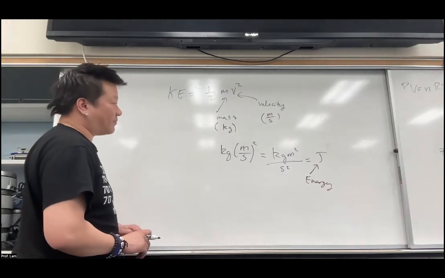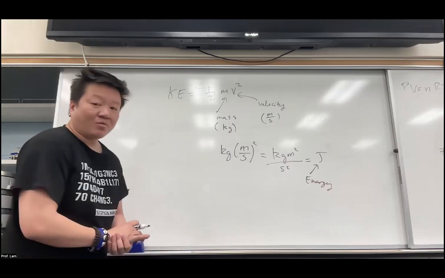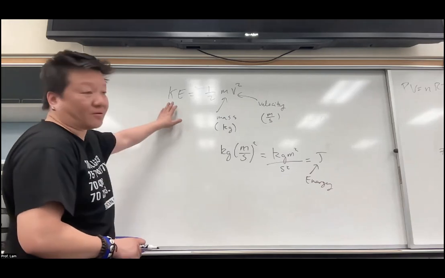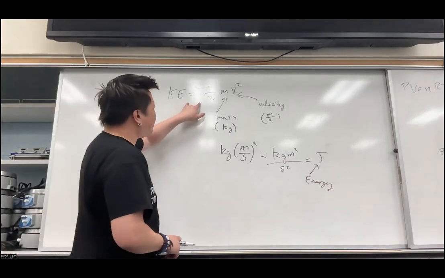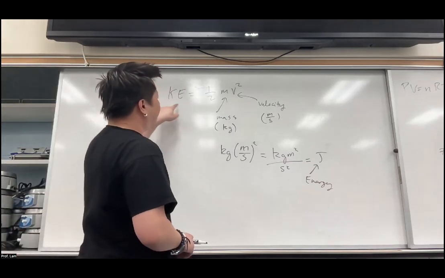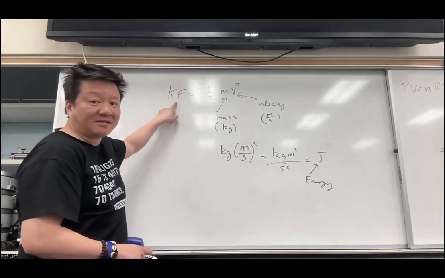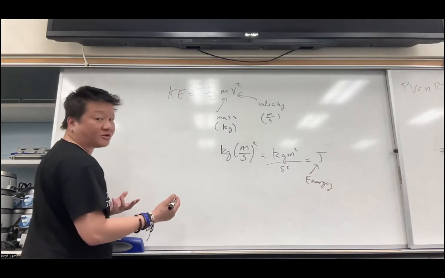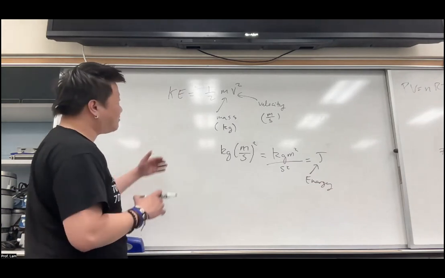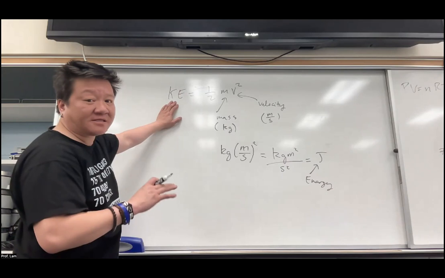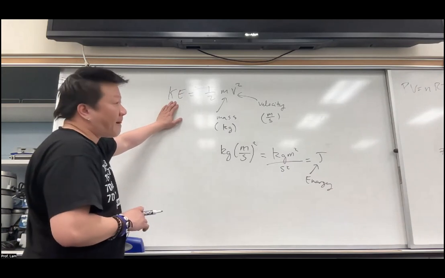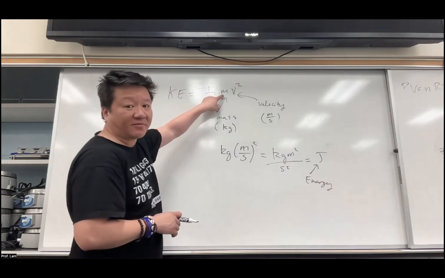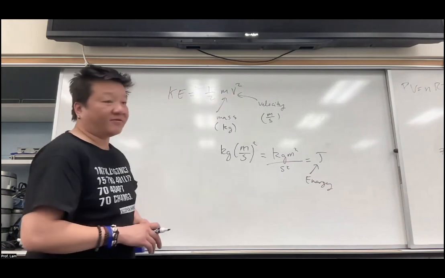1/2 mv squared. Okay, but what we want to analyze with this equation is, notice that the kinetic energy of any gas is constant with constant temperature, okay? So at one temperature, the kinetic energy of all gases is the same. Which is interesting because each gas is different, right? Each gas has a different mass and they're traveling at a different velocity.